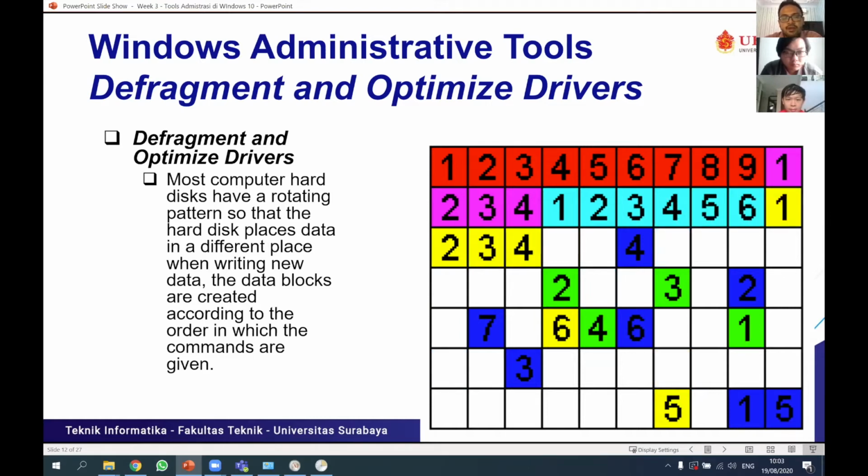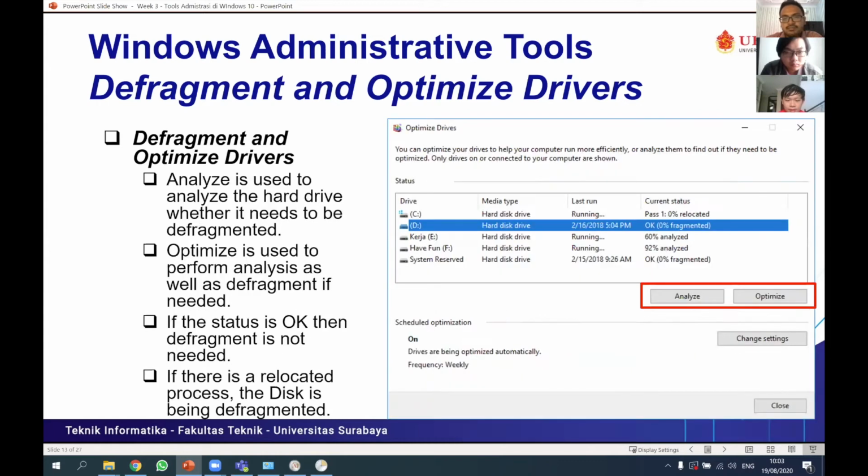So how do we defrag our hard drive? Just open the Optimize Drives menu like this one. For example, I want to defrag my hard drive, local disk D, right? Before we defrag our hard drive, we need to analyze it first, to make sure whether it needs to be defragged or not, because defragmenting a hard drive consumes a lot of time.